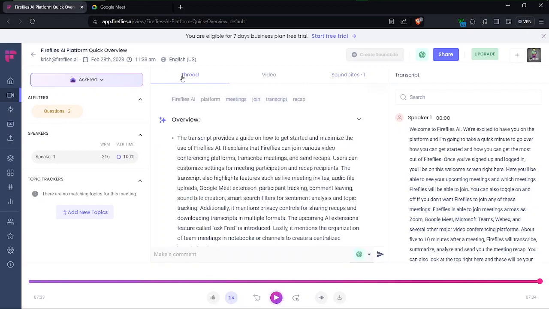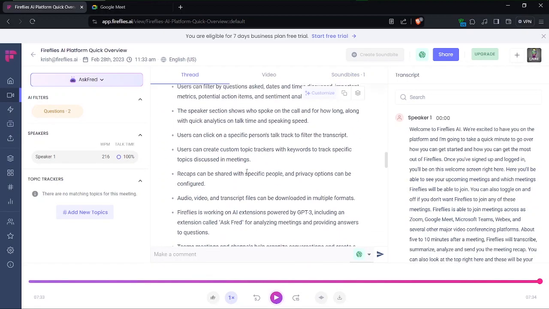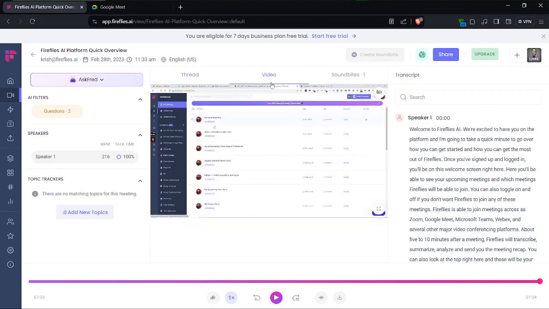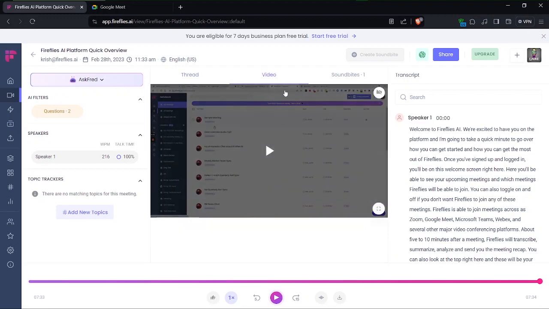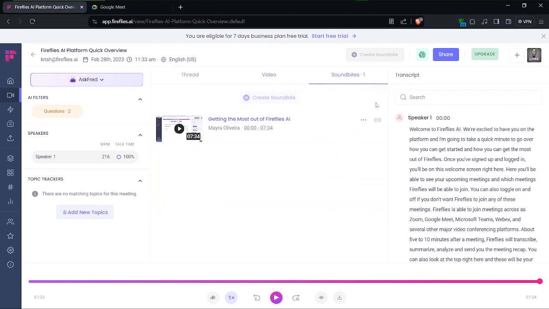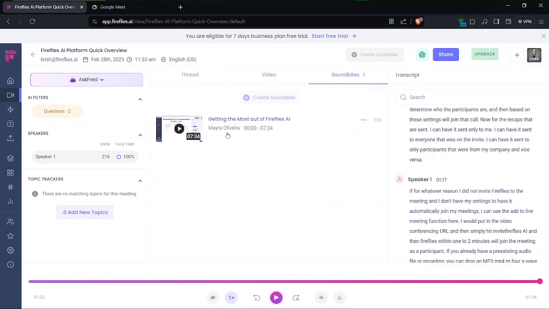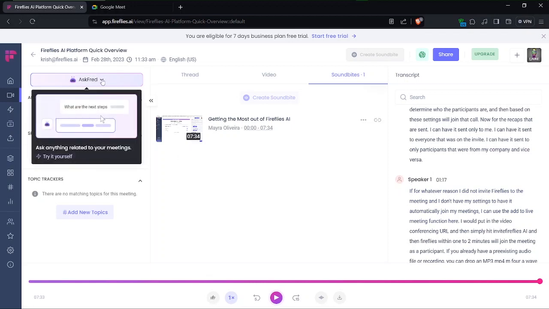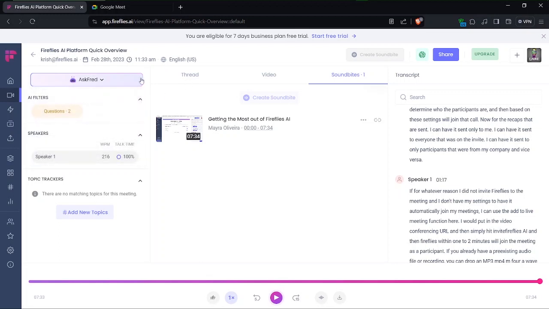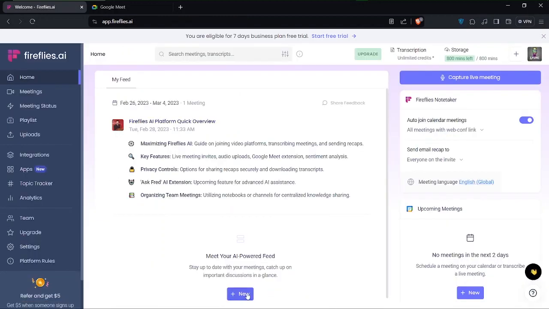So hopefully thread gives you a summary of the meeting, while video allows you to go through the actual video itself, and soundbite is simply this transcript right here. Right, so hopefully that makes sense. So back to this corner. Like I said before, this is an AI walkthrough. It allows you to ask questions about this whole screen right here, which currently seems complicated, but it's not once you start working with it. And I trust I explained the screen, though not really as well.